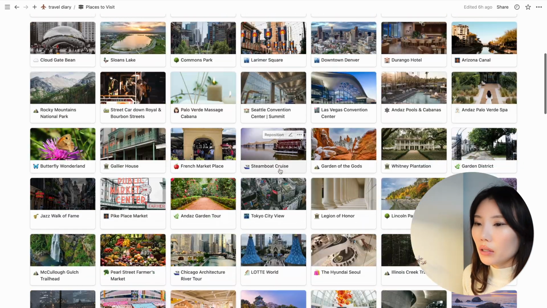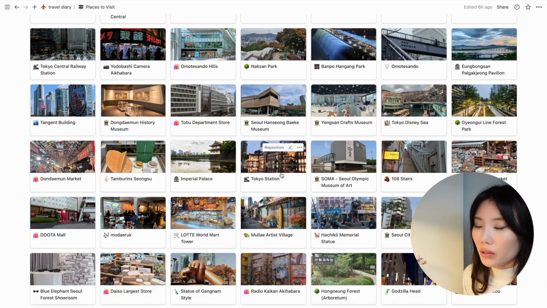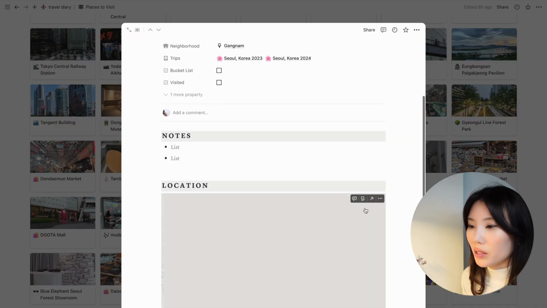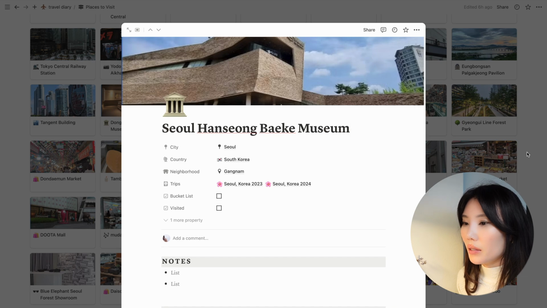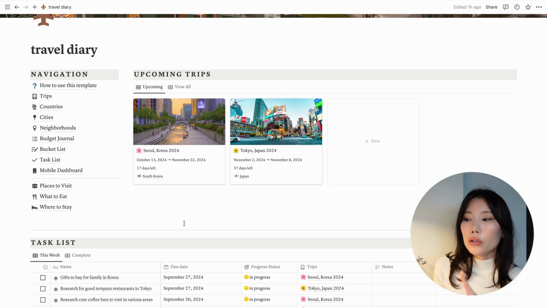And let me see if I can show you an example of one that's really filled out. Just gonna click one of these ones for Seoul. So yeah, you can kind of see what this actually looks like once it's in there. And I'm also going to show you how to use all 3 of these databases and using these templates to create a plan within your trip itinerary plate.